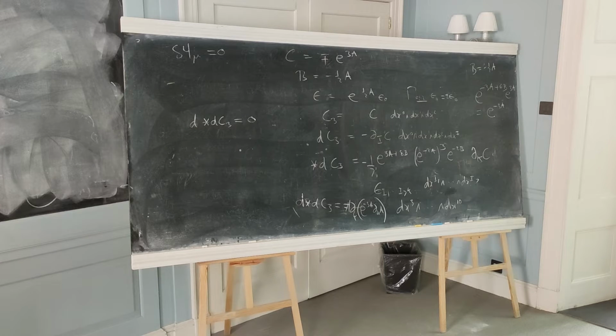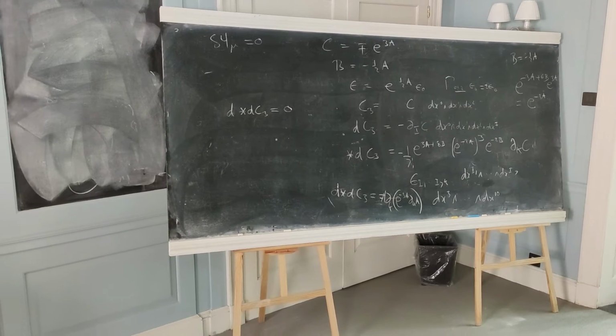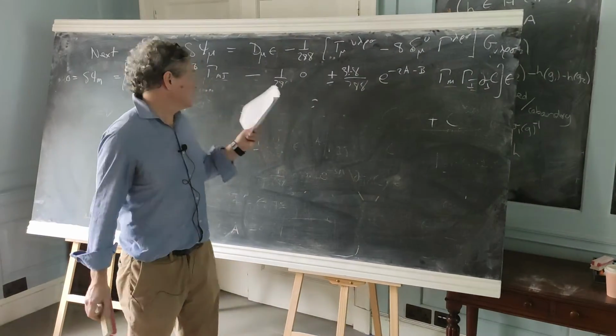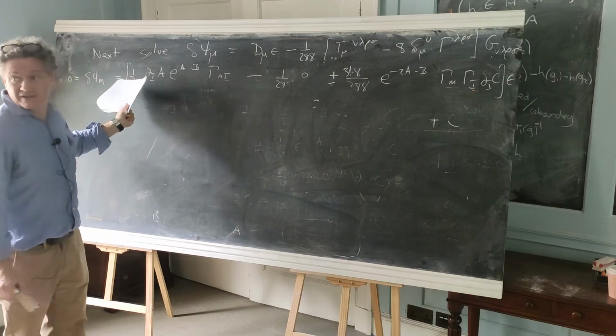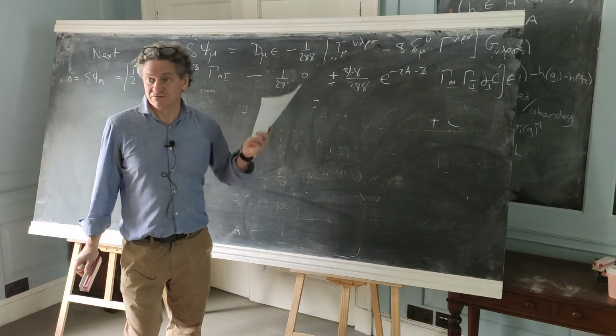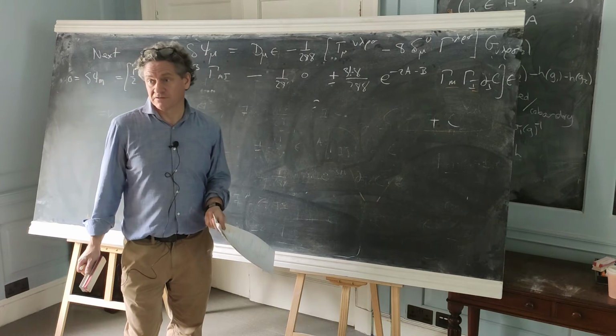Just to understand, the equation of motion for the metric is in principle independent, but solving the equation of motion for C is enough to solve that? Yeah, so there's a sort of a rule of thumb, but I don't know what the status of when it's exactly true is, that if you solve delta psi equals 0, then you only have to impose one of the equations of motion for the gauge fields.